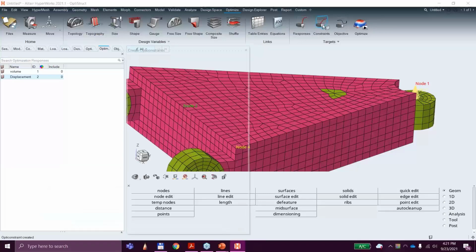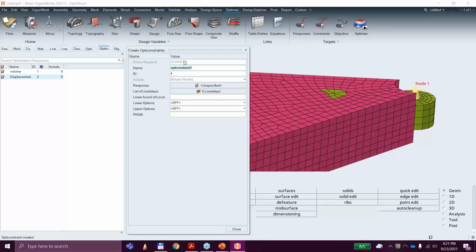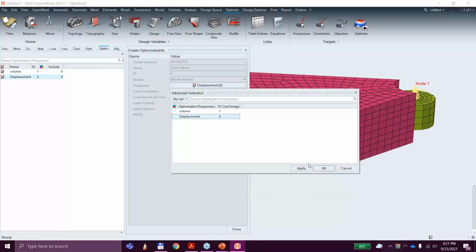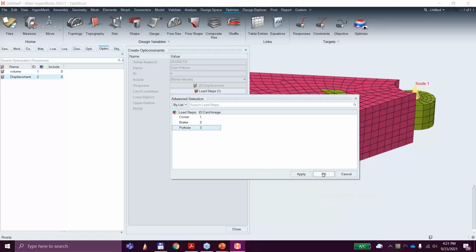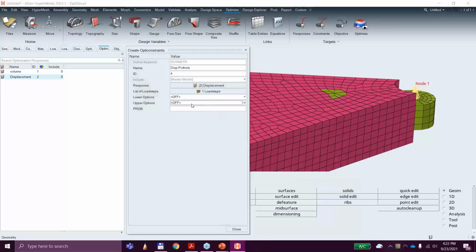And last but not least, we're going to create the disp hole. And the response will again be the displacement response, getting a lot of mileage out of that response. Pick the pothole load step, set an upper bound of 0.04.